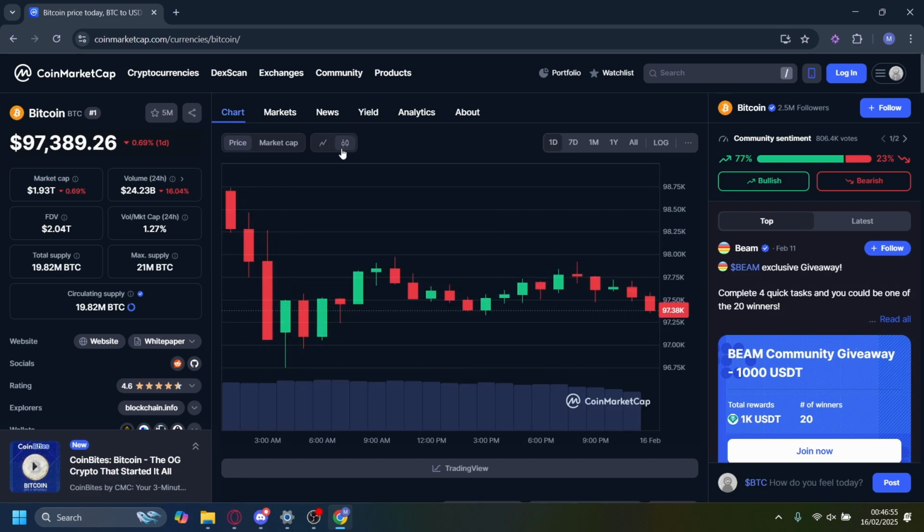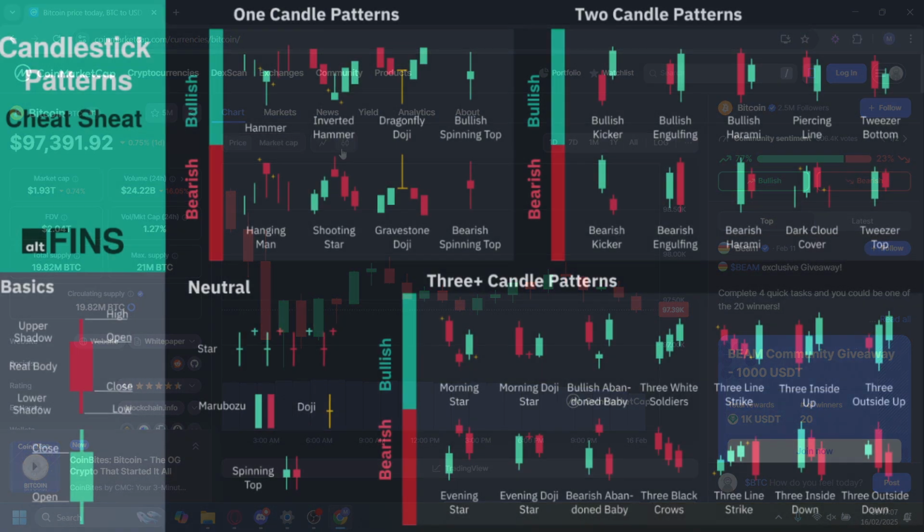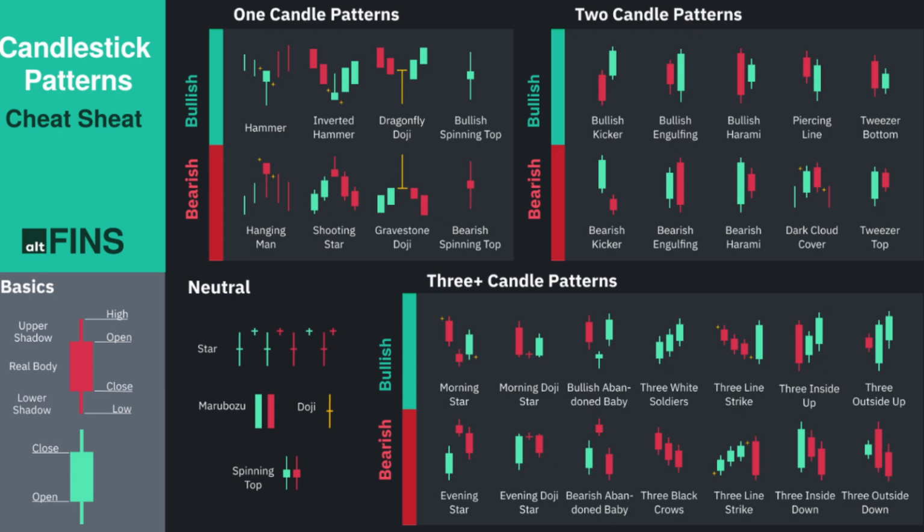Now, from the bar chart here, you just have to read it. And from here, there are a couple of trends and a couple of patterns that you can infer from, right? So for example, here I'm going to show a couple of charts and a couple of patterns you can see on the screen right now. Now, based off those patterns, you can deduce what kind of shift or what kind of change it will make in the market in the future, right?